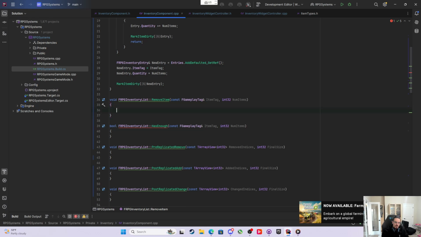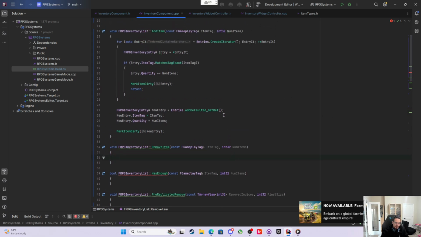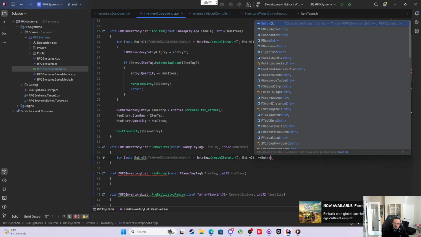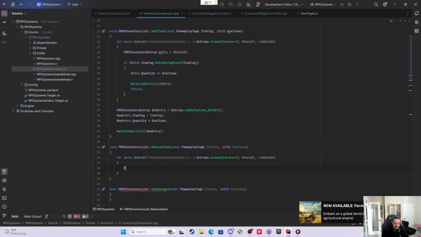And then remove item. We're gonna do kind of the same thing. We're gonna say for auto entry it equals entries dot create iterator, entry it plus plus entry it. FRPG inventory entry reference entry equals dereferenced entry it.